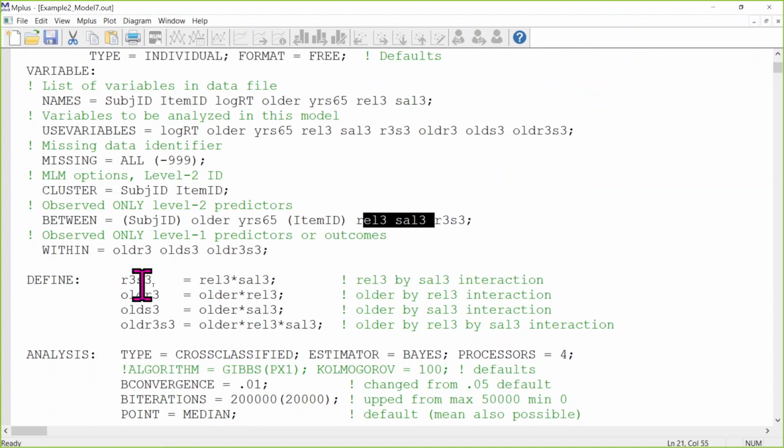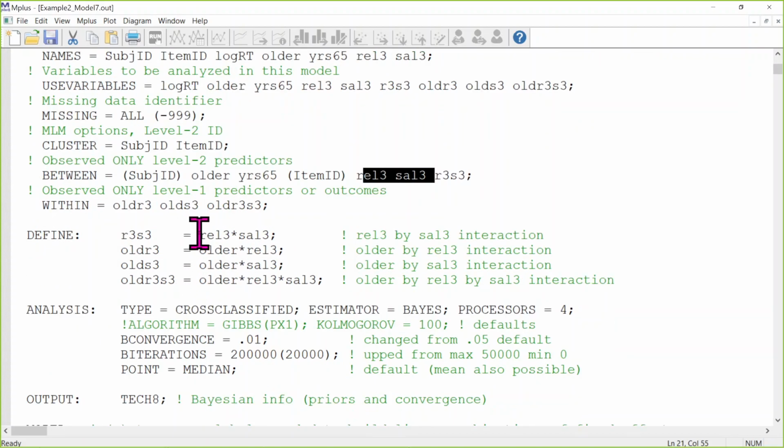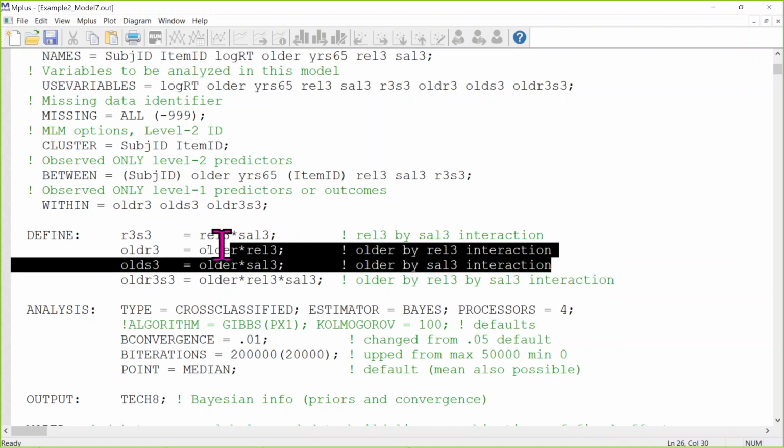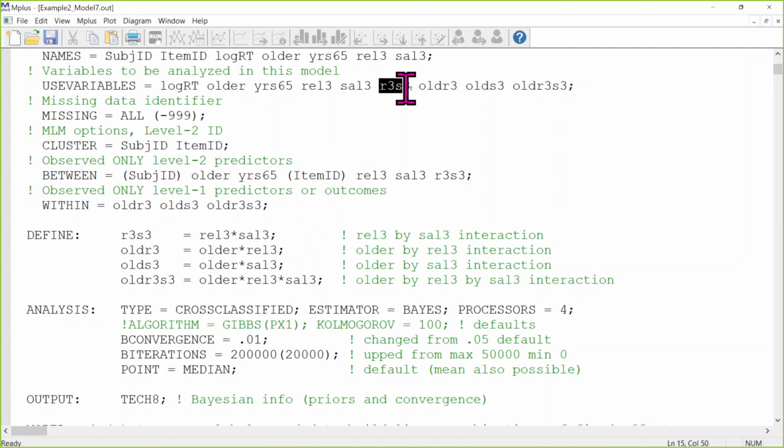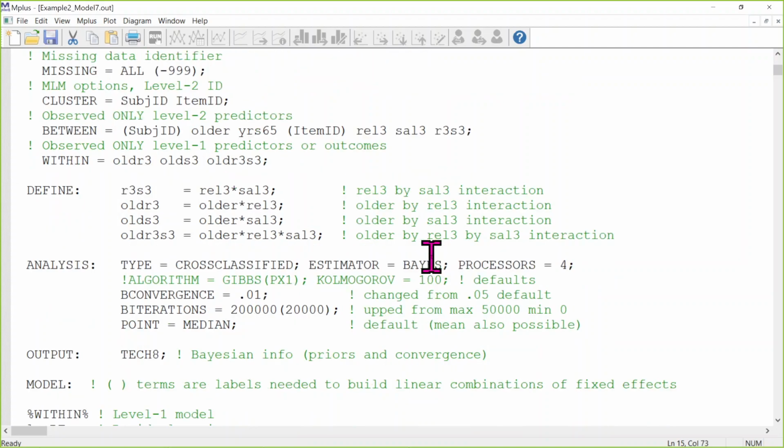So here under define, I built the relevance by salience 2-way interaction, each of the 2-way interaction terms with older, and then the 3-way interaction term of older by relevance by salience, and those all get added to the end of my use variables. In this program, you can't define interaction terms on the fly unless one of them is with a random effect. If they're observed variable interactions, you have to make them in the data.